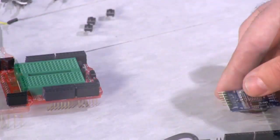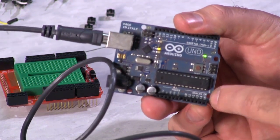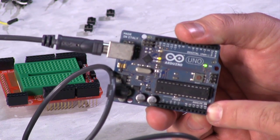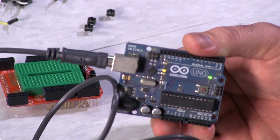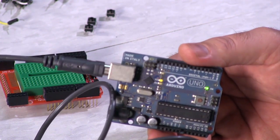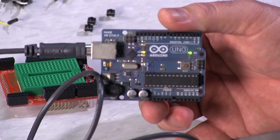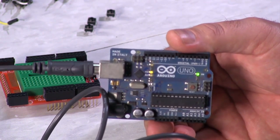On the Arduino Uno, I2C is on pins A5 and A4. That's just one of the standards that Arduino created when they first developed this board, and that's something we have to stick with. However, be aware that newer versions of the Arduino, specifically the Arduino Leonardo, which is a similar form factor to this, put the I2C signals on different pins. So if you are going to be using an Arduino Leonardo or one of the other Arduinos besides an Uno, make sure you know which pins your I2C are. No matter what device you're using, you have to check the documentation.